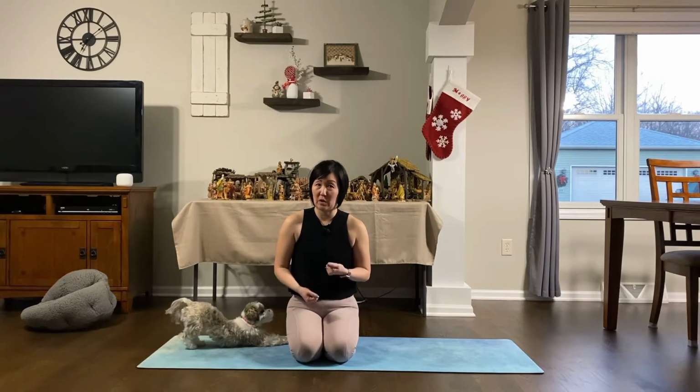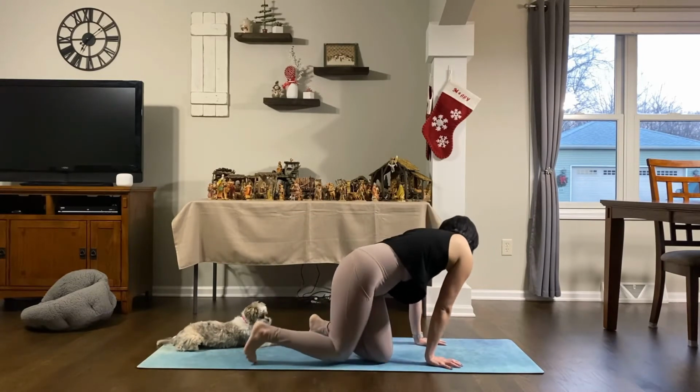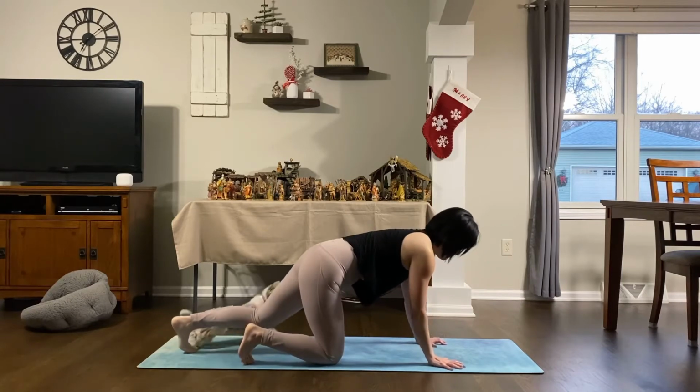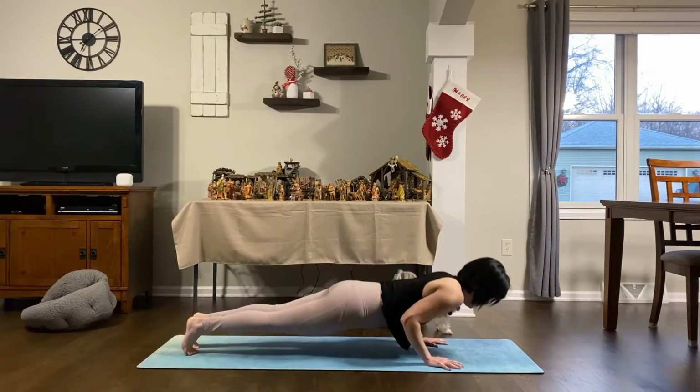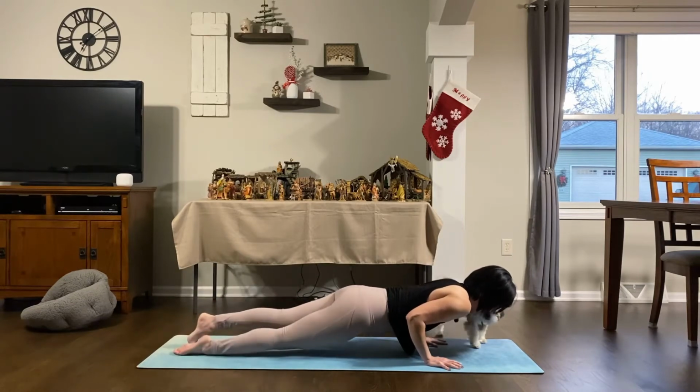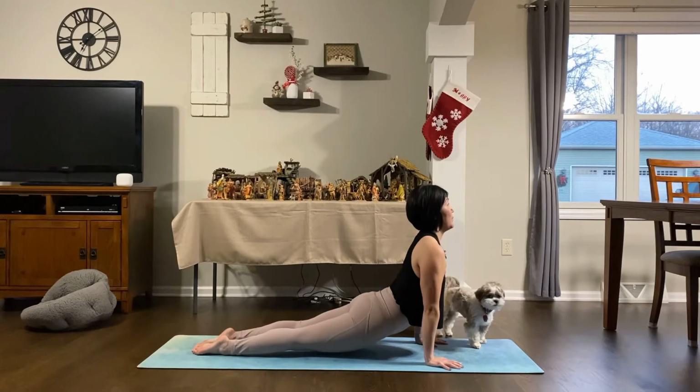Upward Facing Dog is something we enter from Chaturanga, and we can either flip our feet or we can roll over our toes to get into it. So I will show you both options. From Chaturanga, you can flip your feet, straighten your arms, and push up into Upward Facing Dog.